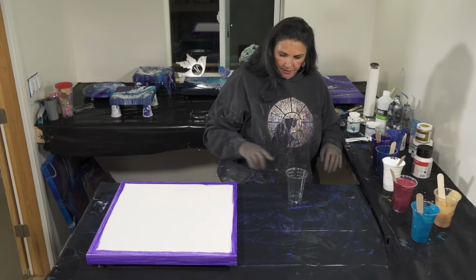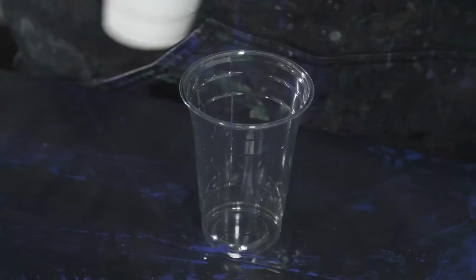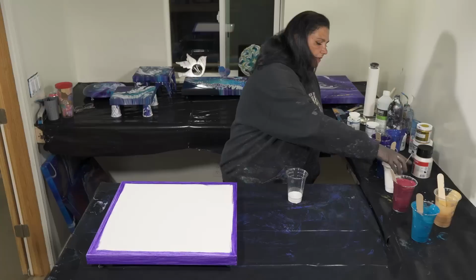Okay, so we're going to start with, do I want to start with blue or do I want to start with white? I think I'm going to start with the white. So I'm going to put a nice thick layer of white in there. We're going to do a dirty cup again from up high. So we're going to start with some of our Prussian Blue, and I'm going to pour it from up high into the cup.